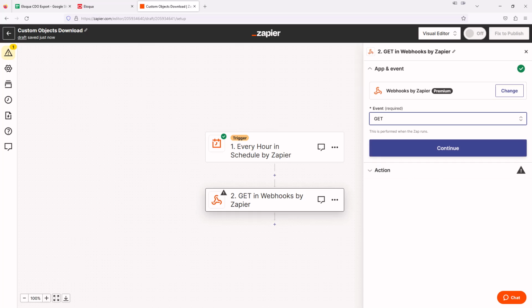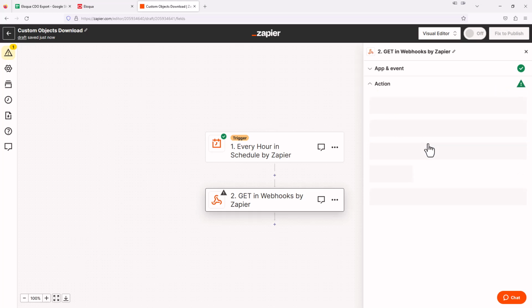Now, I have a lot more information if you're just looking for how to get Zapier to work with Eloqua. I have another video here on this MarTech Hero YouTube channel that walks you through exactly how to set this up, and it'll be much more detailed than this one. But assuming you already know how to do that part, I'm going to just go through this a little faster. But please go watch that video if you just want to see how you actually set Zapier up with Eloqua in the API requests. So anyway, I selected GET, I'm gonna hit continue.